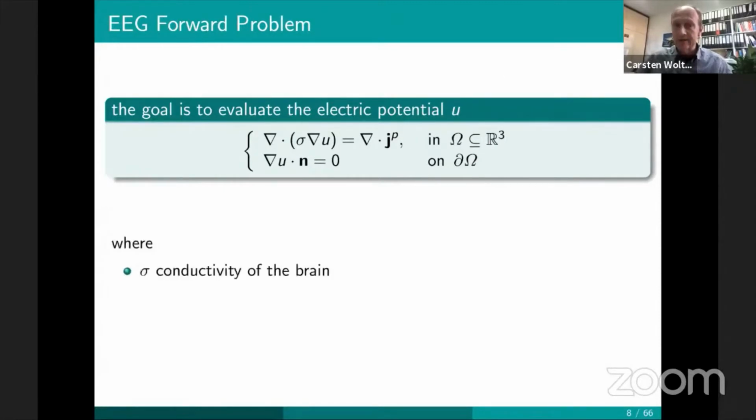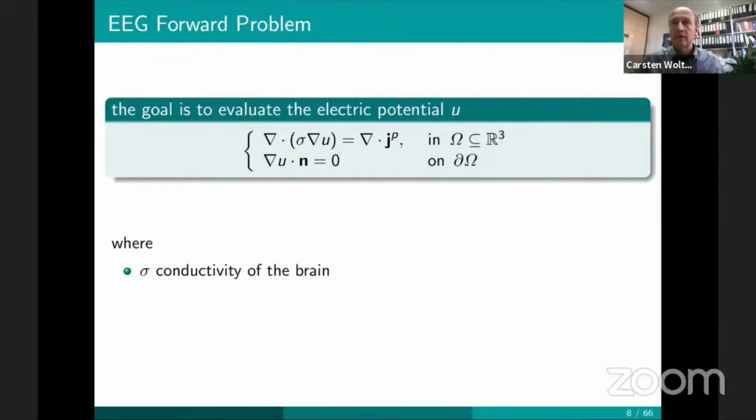the sigma, the conductivity of the different head tissues, and we have quite different conductivities for different head compartments. The skull has very low conductivity, the CSF, cerebrospinal fluid, has very high conductivity. There is anisotropy in the white matter, for example. Measurements have shown that in a cat cortex, the conductivity along the fibers of the white matter structure is about 9 times higher than perpendicular to the white matter fiber structures. So it's a rather complicated volume conductor with a lot of inhomogeneity and anisotropy. And the question is, we do not know sigma exactly. We need models or measurement modalities to measure those conductivities individually.